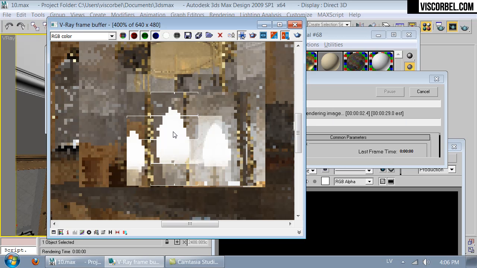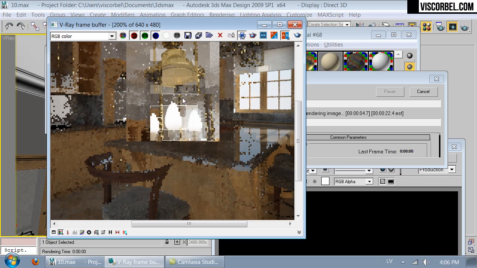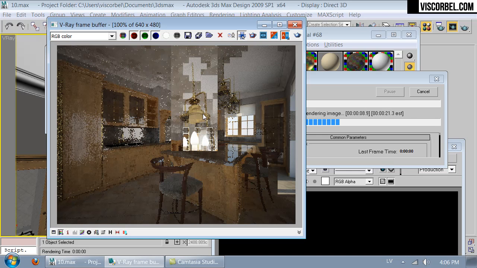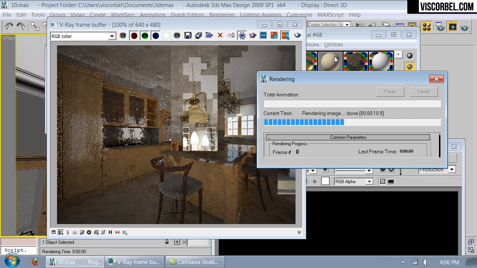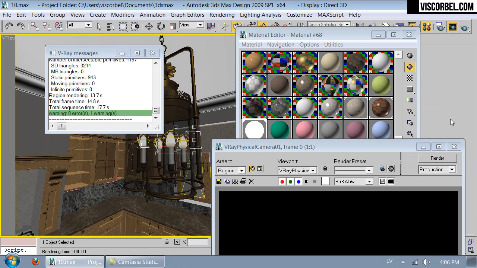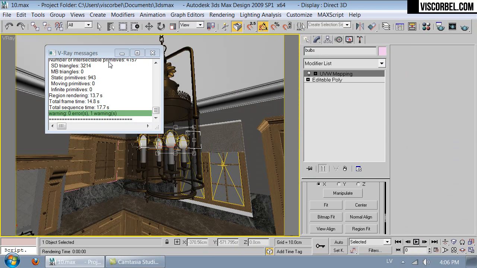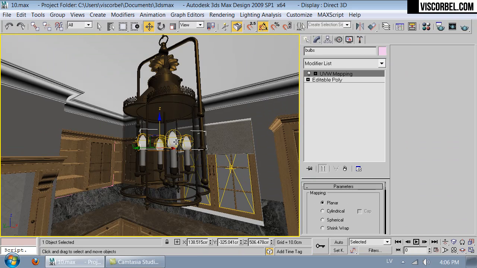Right, I think that's fine. You can see a slight color transition on the top and the bottom. So let's leave it at that. Okay, cancel that. Okay.